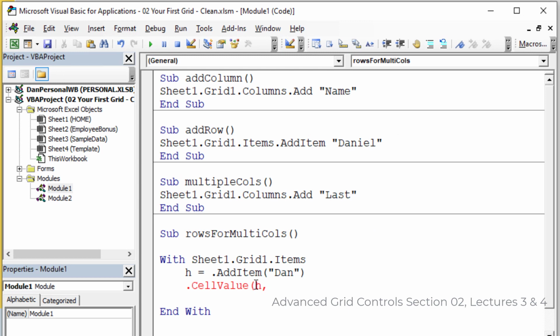So the CellValue, here's the row. And then if we do the comma to get our IntelliSense there again, the column index number is going to be 1 for the last name field. And close your parentheses so we can say that CellValue for that exact cell is going to be equal to, and then put whatever last name you want for that one. So we've trapped the row number while simultaneously adding that new row, that new item. And then once we have the item number for that row, we can utilize that with a CellValue and tell it the column index that we want, and then tell it the exact value that you want to enter.